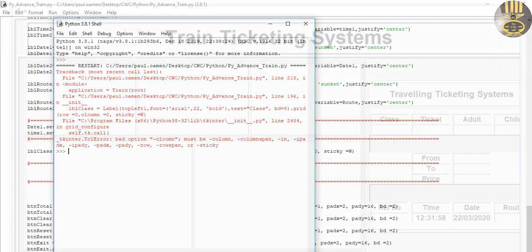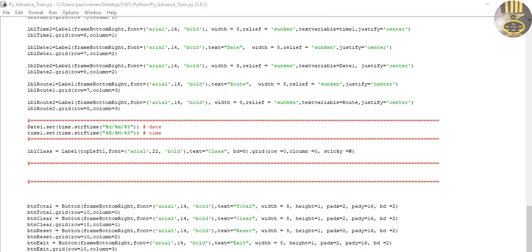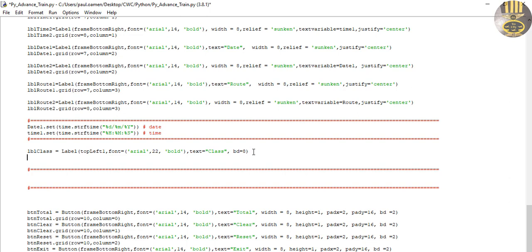We have an error. Okay, that's not working, so I'm going to copy all of these, cut that off, and come right down here and just say LDL class. There we go. That should do the trick. Oh, it should work. I think it is the spelling that is wrong, so let's come in and get rid of this.